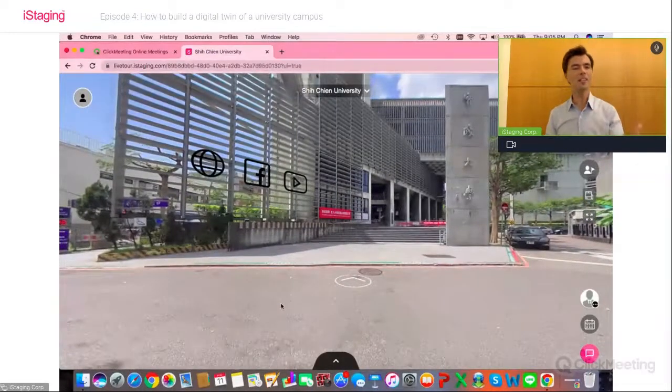So this is actually a digital twin of a university campus. And as I said in the intro just now, this can be used to guide prospective students or new students, to give them an idea of what the campus actually looks like, how big it is, where to go, what kind of colleges are there, introducing classes and professors, generating interest of new students and students that just joined, and basically giving an overall introduction of the entire university, which is really cool.